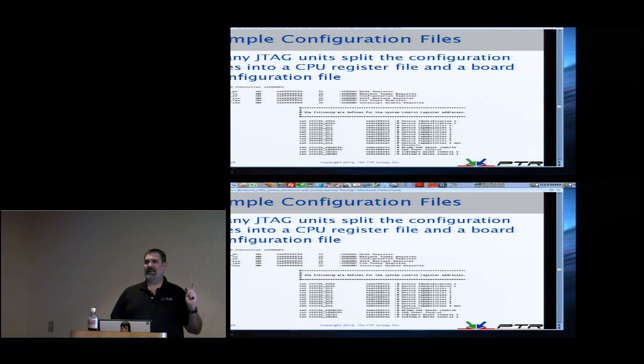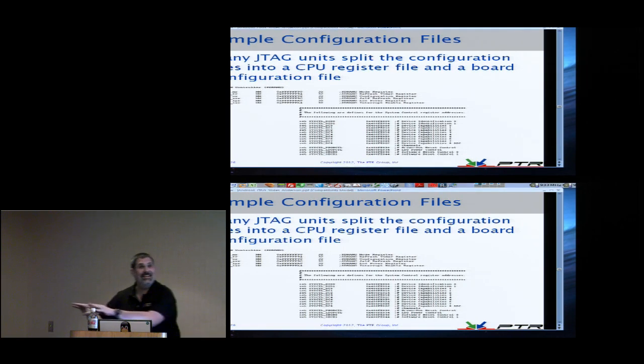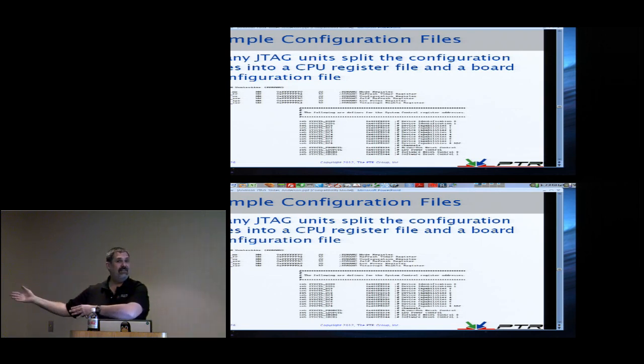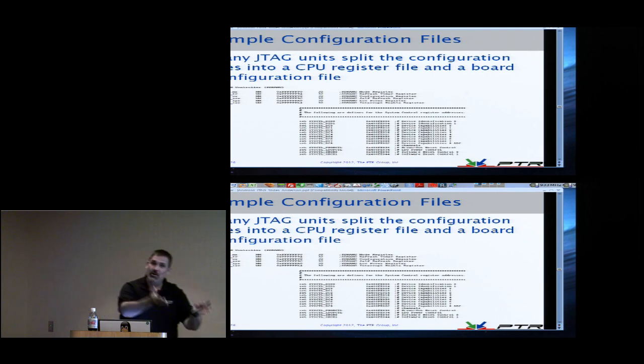And management has a tendency to come around and say, what have you done for me lately? And you say, well, I've got 5 more registers described. And that doesn't sound very exciting to them. So you always make sure that you have something around that can blink an LED, especially a blue LED. They're really fascinated by blue LEDs. So when they come into your cube and ask what you've done for them lately, you say, here, watch this, and you just have it blink an LED. An Arduino or something set off to the side, blinking an LED, is a good thing to have if management stops by while you're working on these registers.